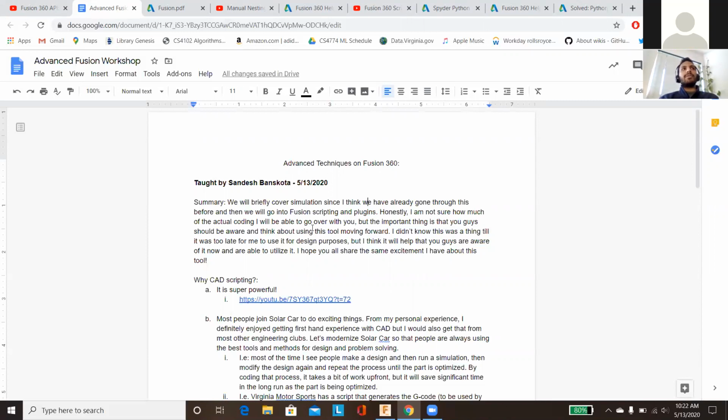If I had known earlier, I feel like we could have, for the previous car, optimized designs by automating some of the processes. Now, by making you aware of this tool early on, especially when you're pretty young, I think you would be able to utilize it.